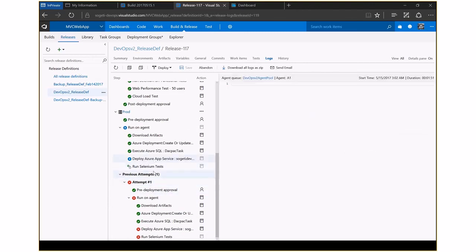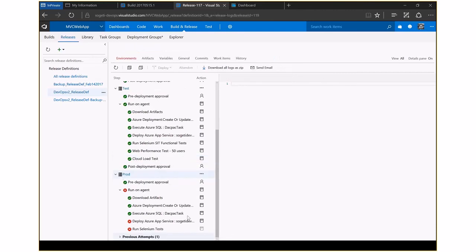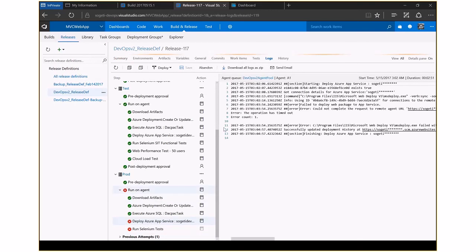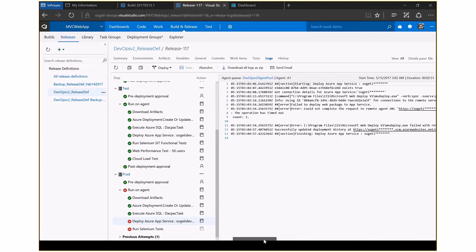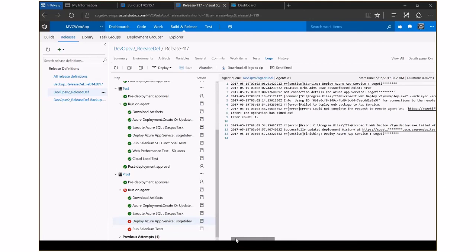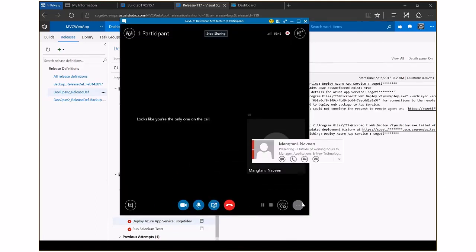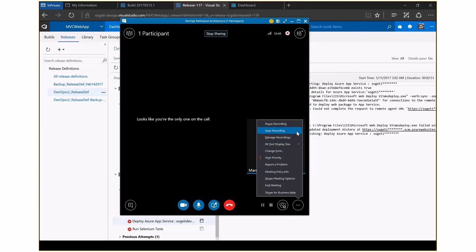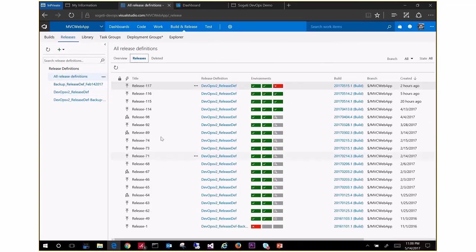That was in the previous attempt, and now again it looks like it failed again for timing out. Yeah, okay, we will try this again after a while. So my previous attempts were failing the deployment, and let's try again.